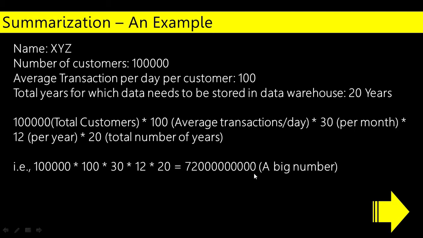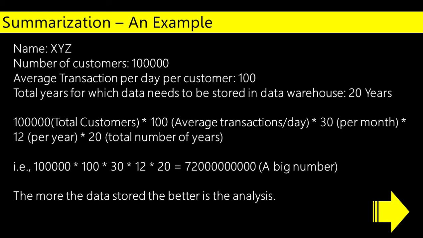Now, it takes a huge amount of space to store this amount of data. Ideally, a company wishes to store all the data they generate, but to store all these records, they'll require huge space, which in turn will require a lot of investment in purchasing the space. So there comes the compromise, a compromise to let go of some unwanted data. But you also need to understand, the more minute the level of data stored, the better the analysis. The company needs to compromise on the data which they wish to store.